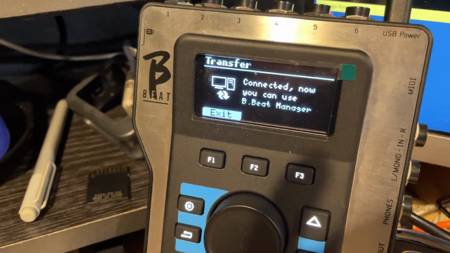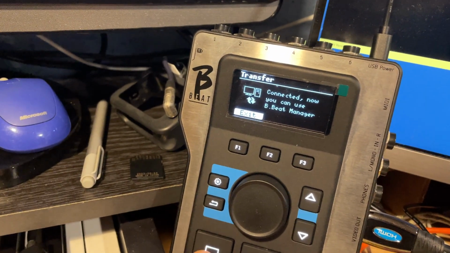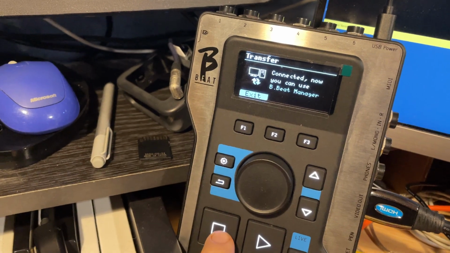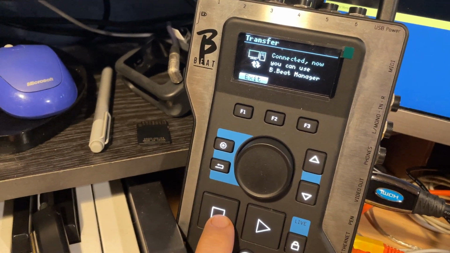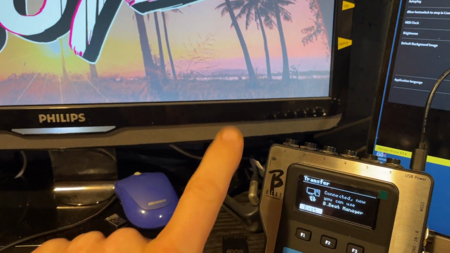And anytime the device is not playing a track, don't forget, when you want to stop your track, stopping it once is pause, second time rewinds to frame one of your video, the third stop will actually stop the video, and then that's when your holding screen will come up.